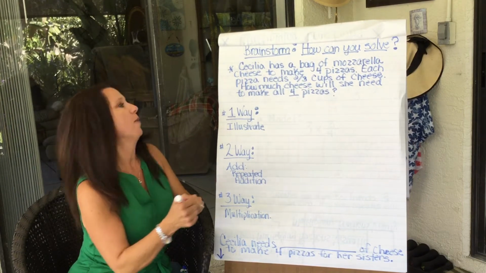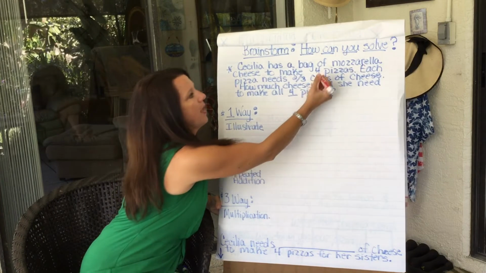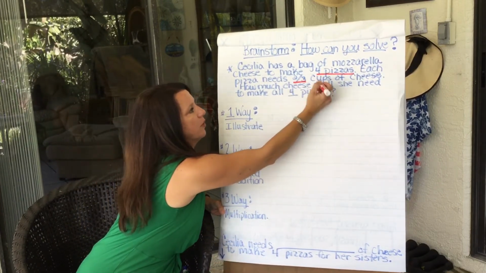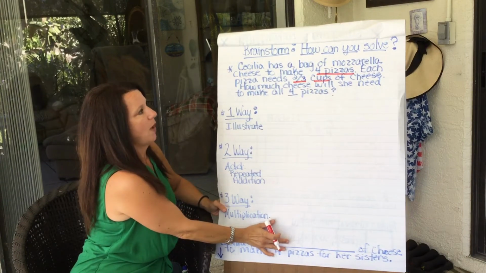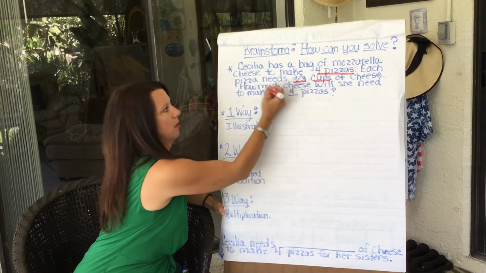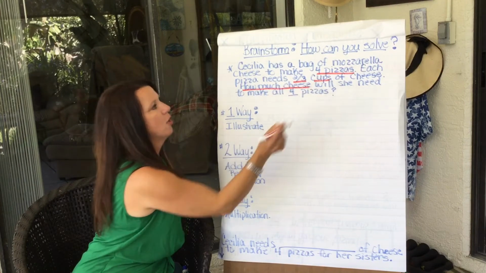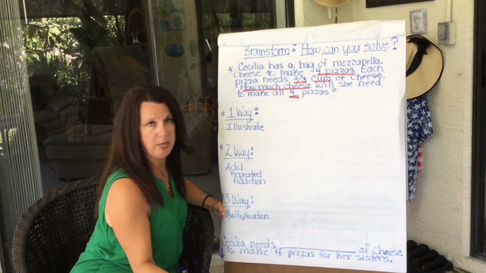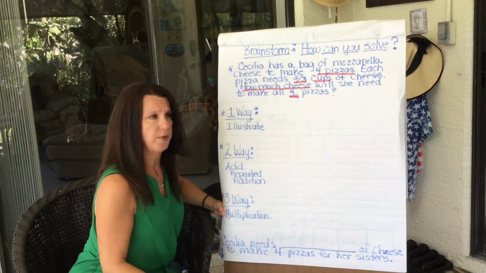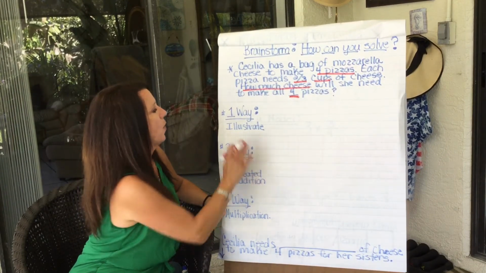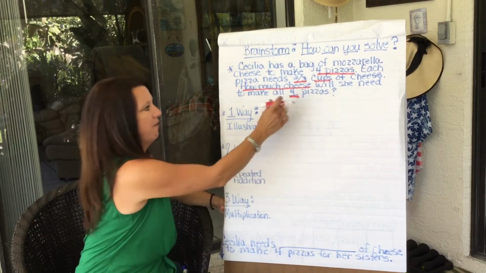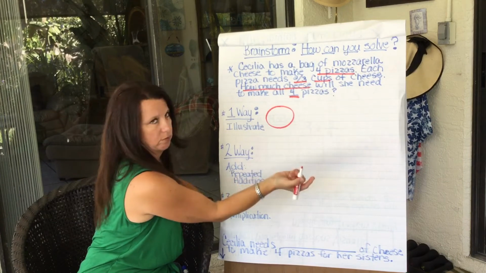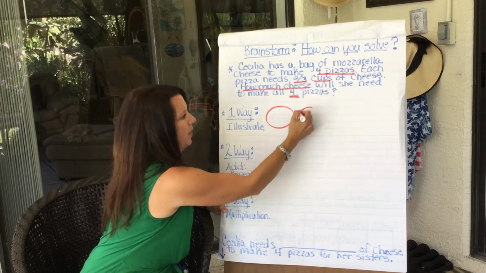Okay, so let's look at some of the important numbers. She's going to make 4 pizzas. Each pizza needs 2/3 cups of cheese. I want to know how much cheese she will need to make the 4 pizzas. All right, the first way that we can do it is to draw a picture. We always draw the picture first, right? So I'm going to illustrate, or draw a picture. I have 4 pizzas, so I'm going to represent each of the 4 pizzas, right?